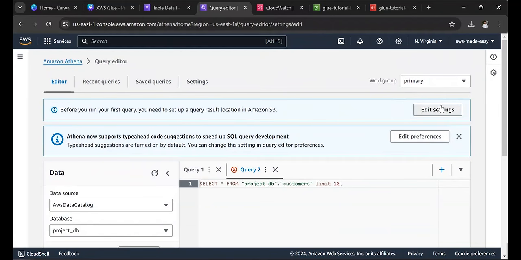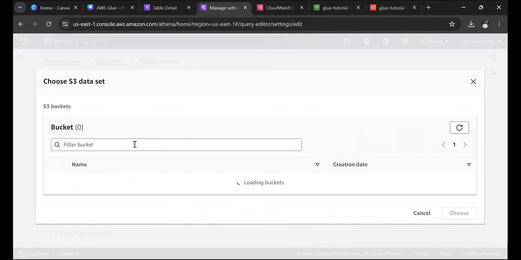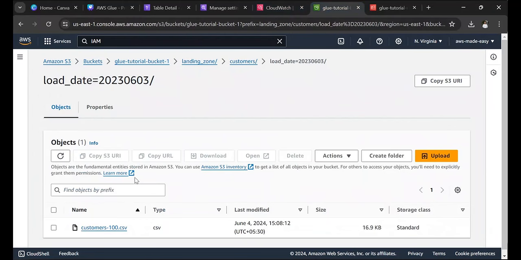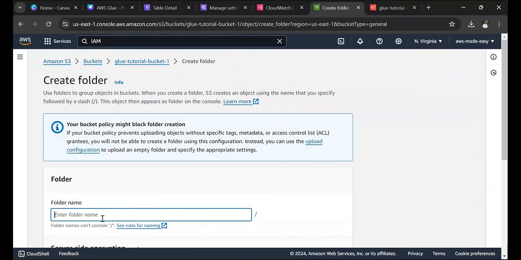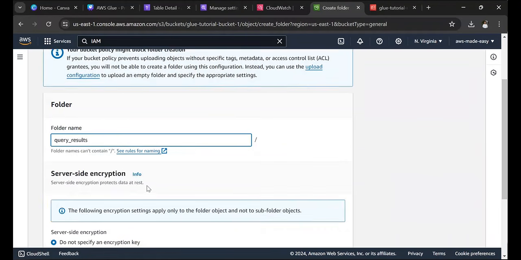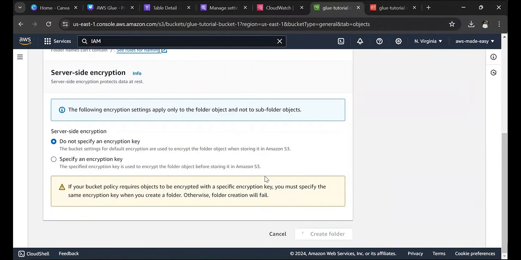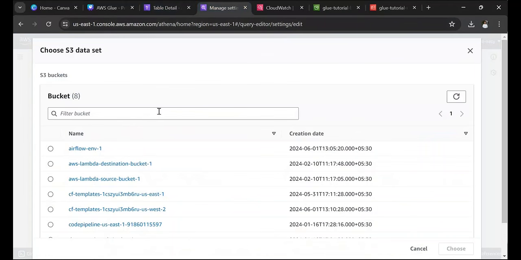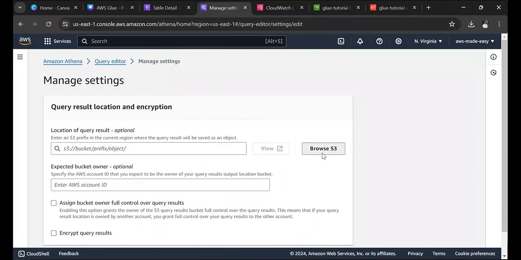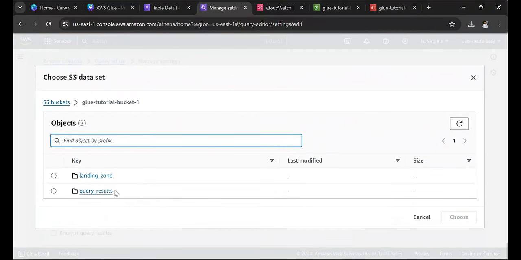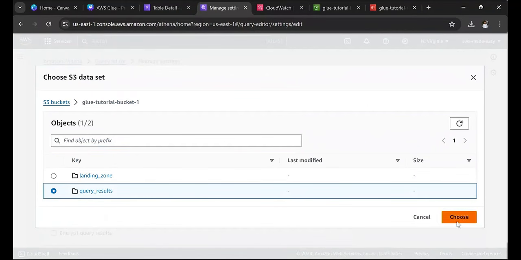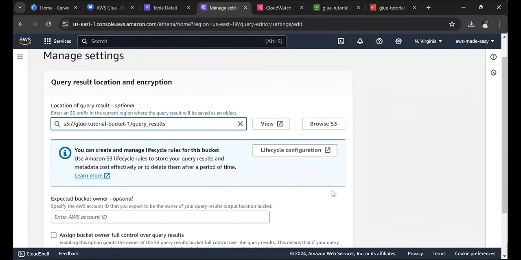You can click on edit settings here, and let's create a folder in this bucket itself and call it query results. Create folder. Let's go back here and select this query results.